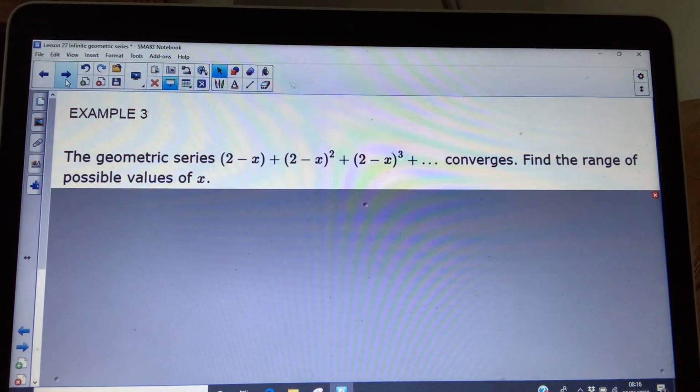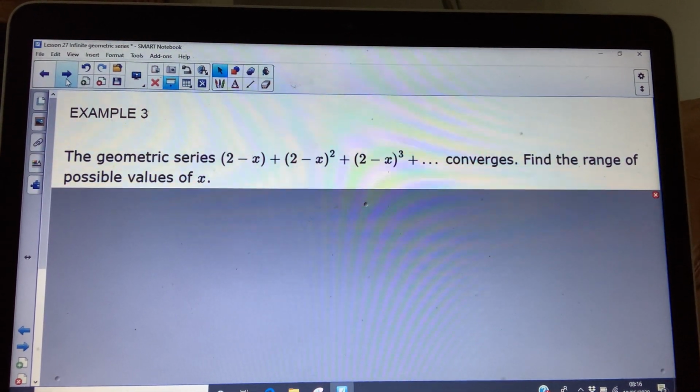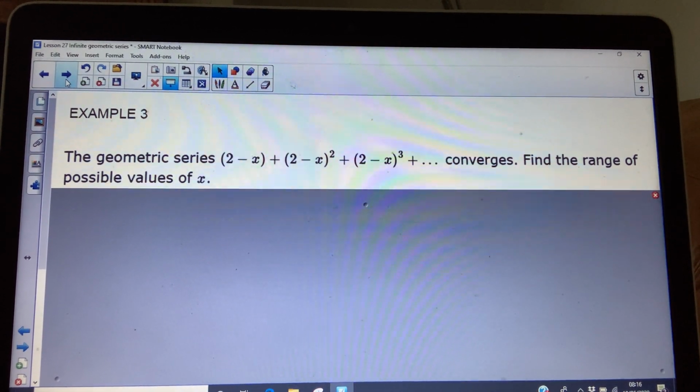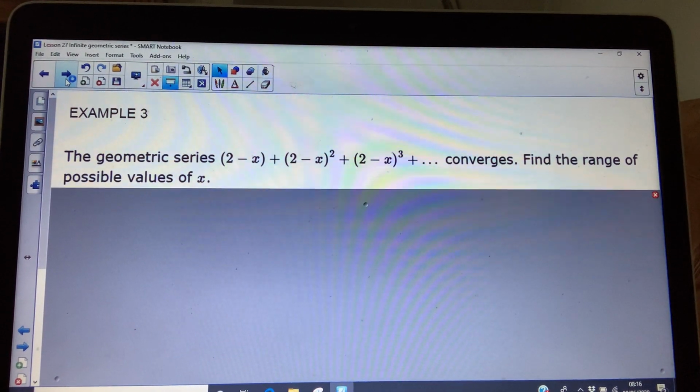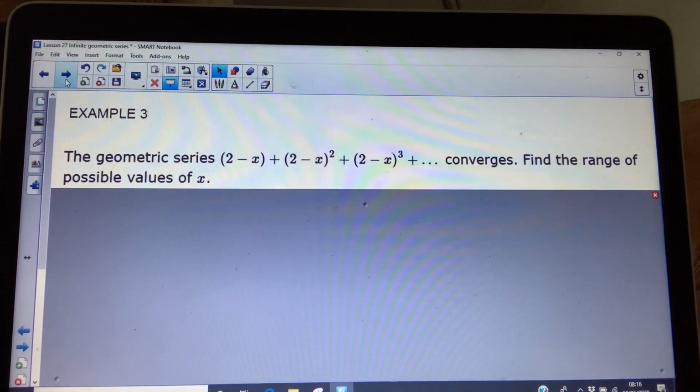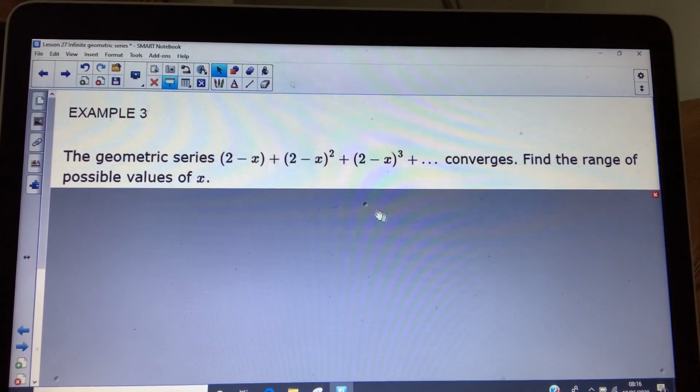It's a good question. Right, and then obviously what's going to happen is you've got these formulae, you're just now going to make them more challenging. So the geometric series, with terms 2 minus x plus 2 minus x all squared, converges. So this tells us an enormous amount already. We know the first term is 2 minus x. We know the common ratio is 2 minus x. And we know that common ratio must lie between 1 and negative 1. So to find the possible values of x.